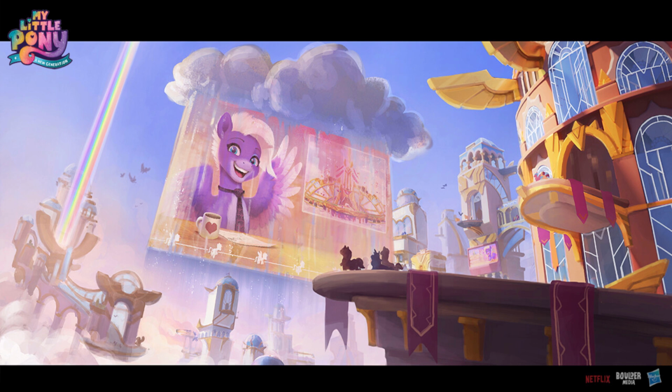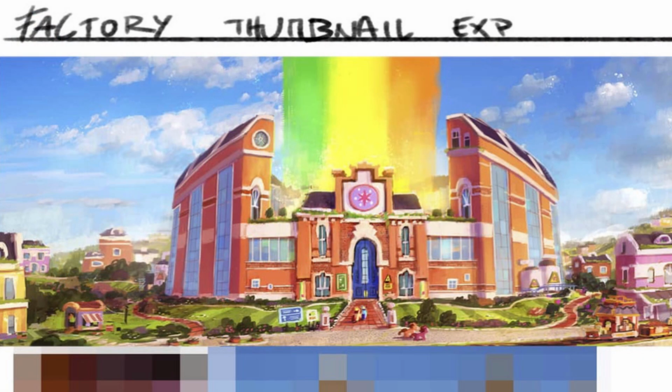And of course, the Rainbow Factory in the Maritime Bay has Twilight's insignia on it, because maybe that was the first one, and maybe that was the one she worked on and focused on or lived in, even though she wasn't an Earth Pony or anything. But it's possible. I can totally see something like that being the case. And then, of course, this could explain what happened to magic.